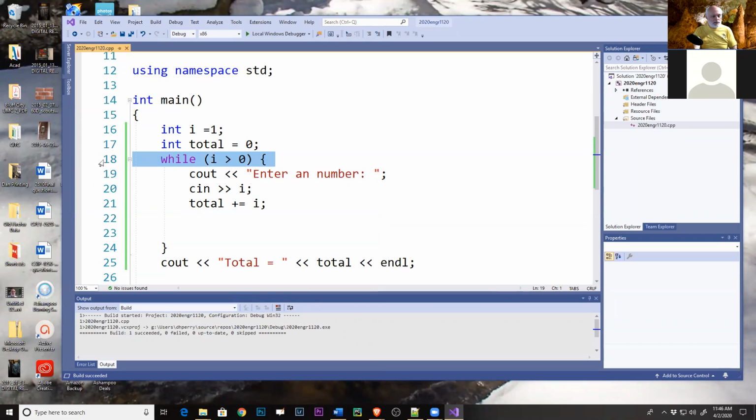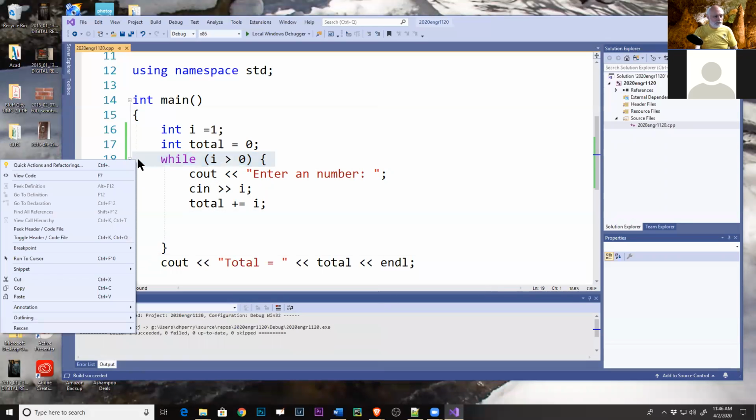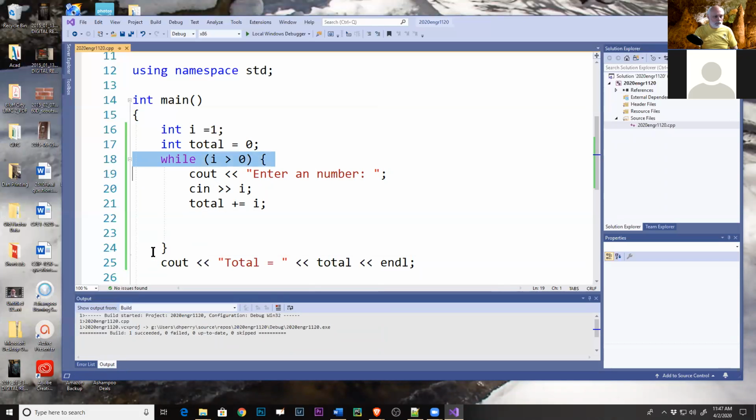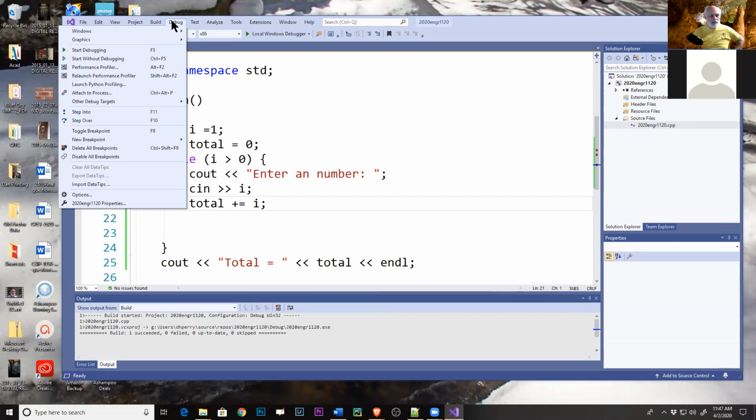If I step through this, put in a breakpoint, oh, wrong language. So I was in the wrong place for the breakpoint. The breakpoints let me do the debugging and walk through this one line at a time. If I unclick or click on the red dot, I can turn it on and off. So now I go up, and instead of the start without debugging, I do the start debugging.